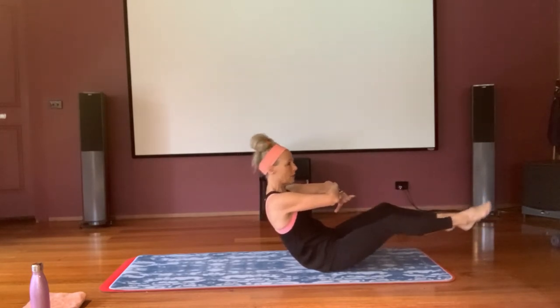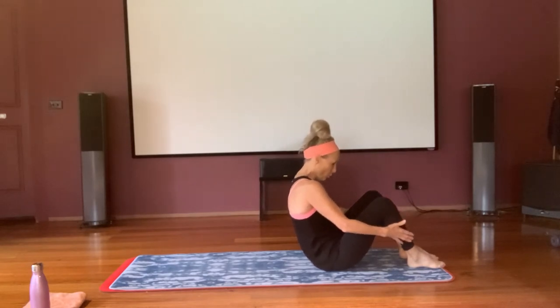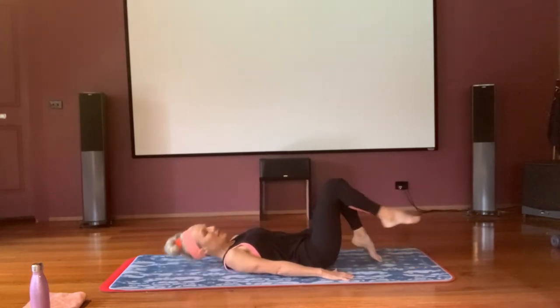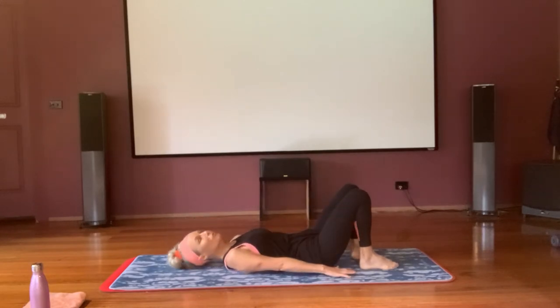8, 7, 6, 5, 4, 3, 2. And last one, come up and give yourself a good stretch out. Beautiful. Okay. Roll all the way down with control. And relax there. Bring those feet up so that they're lined up with your hips, knees sitting over ankles.